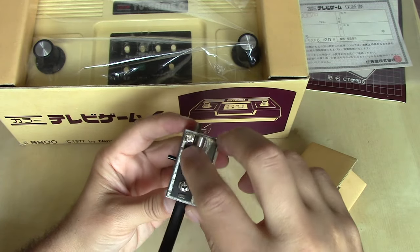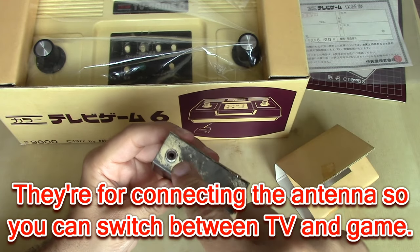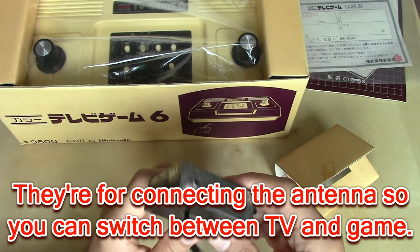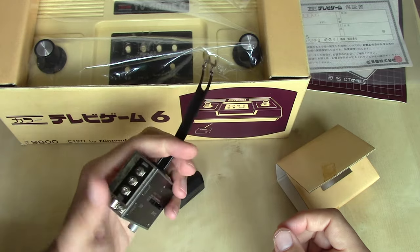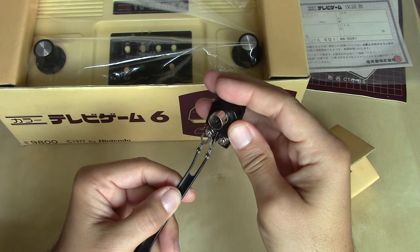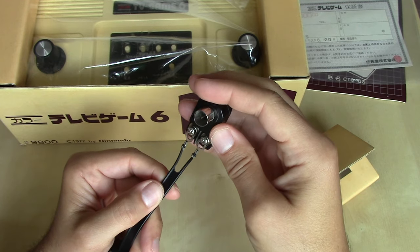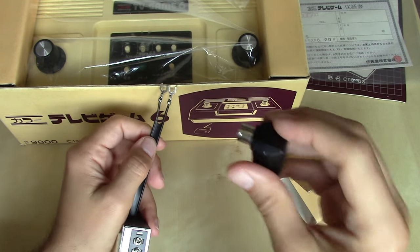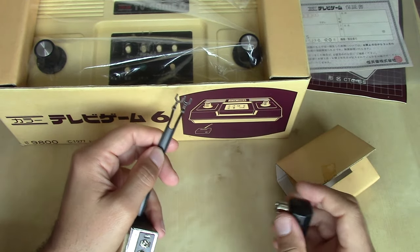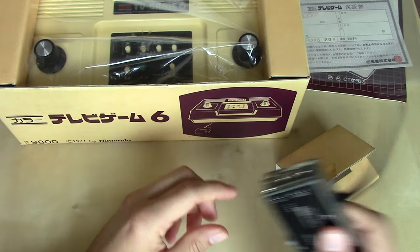Taking a look at the RF switch, we've got lots of screws on there. I'll be completely honest — I'm not entirely sure what those screws are for. But this RCA port right here is to actually connect the TV Game 6, and I will show you how that works. In the event that your TV did not have those two little screws, they'd give you this adapter — or you'd take a screwdriver and fasten the two little prongs underneath. This adapter you'd press onto the threaded RF input on the back of a TV. There are a couple of different ways you could connect this, and I'll show you those once we take a look at the system.